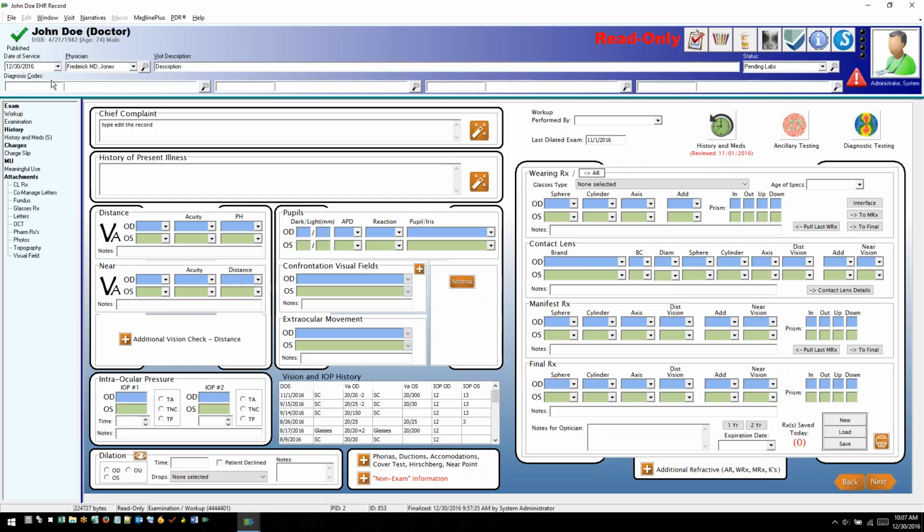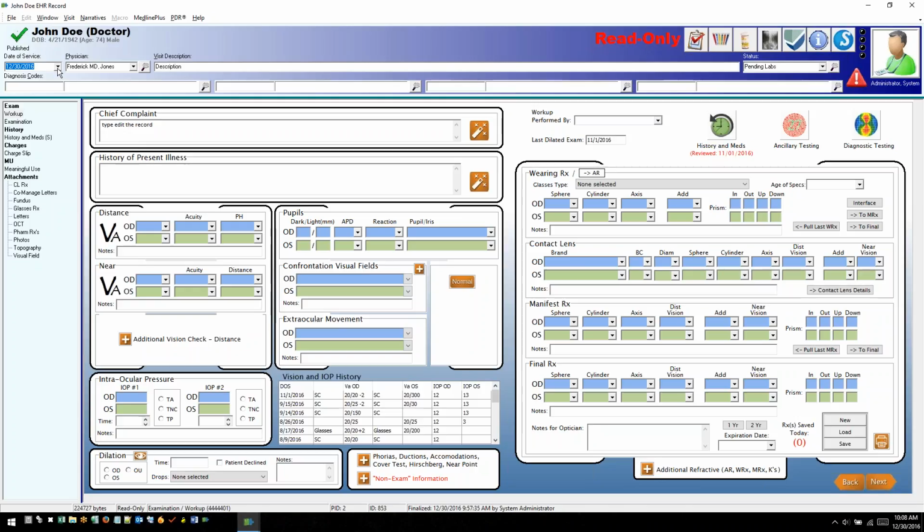Well, I could turn it off and it would come in blank, and then I just have to select a date of service. Now you don't have to leave it as 12:30. Maybe I saw a patient over a weekend, and now we're Monday, and I'm going to enter that patient into the system, the patient's record, then I can change the date of service to Friday or Saturday or whenever.